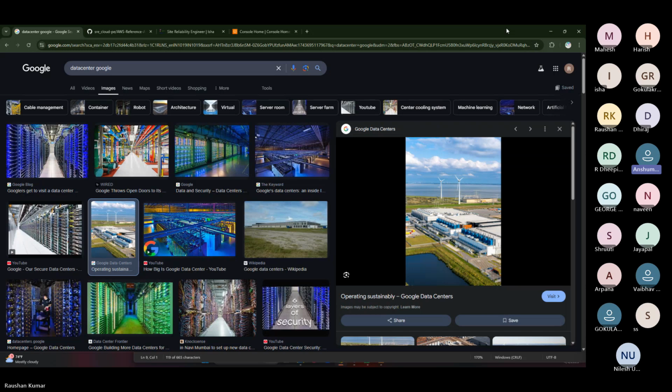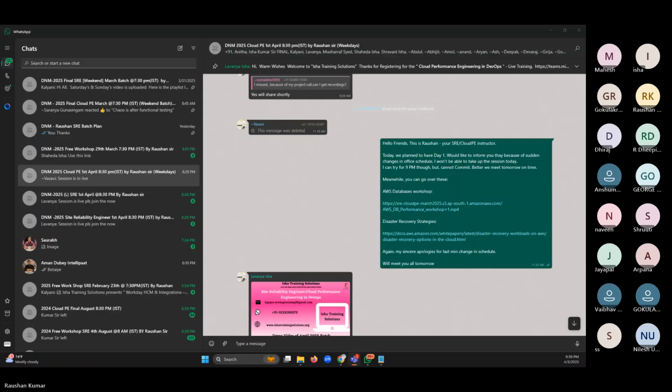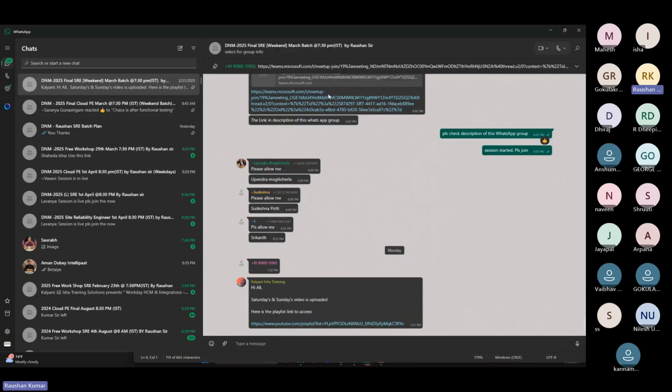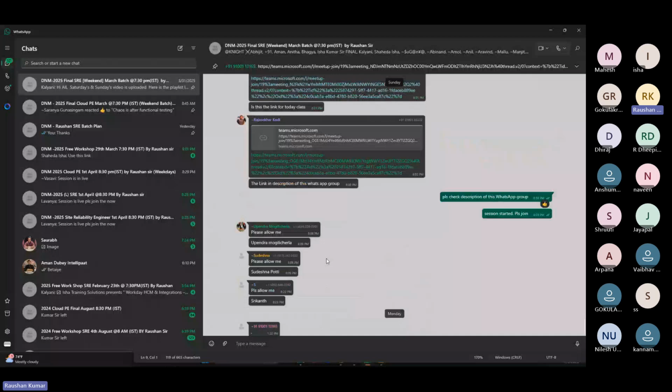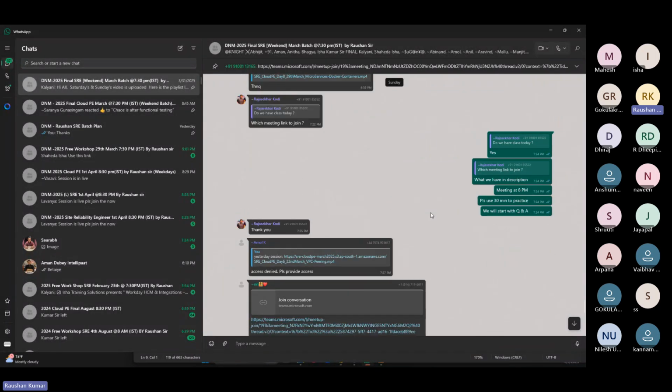How long since it has already started? Yeah, the weekends batch. We have started. It's been 8 sessions there. Okay. Yeah, if you look at this, this is the weekend batch. We share this kind of information. This is my weekends batch. So in March only we started. So yeah, 8 to 9 sessions have happened.